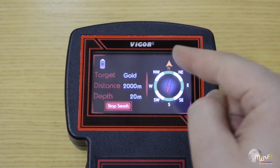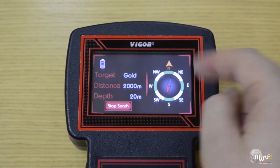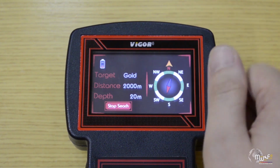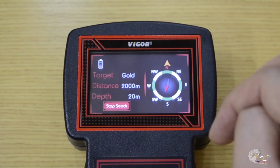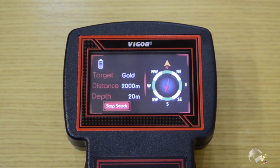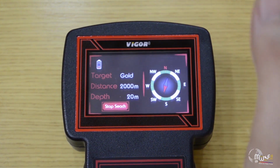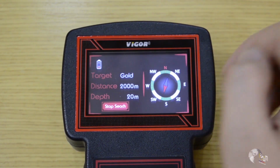It will show us that we are on the right target, on the right path of the target, here by the arrow like we said before, and the sonic sound alarming. And if we want to disable the tracking, we just press the move button like this, and it will be off. In this way, we will track the path of the target, and then we will find the target after we track the path of the target correctly.